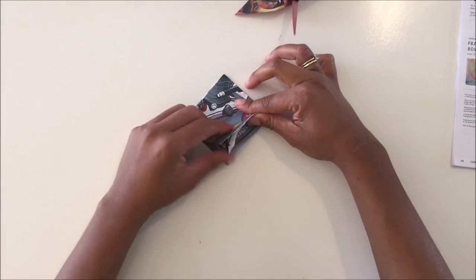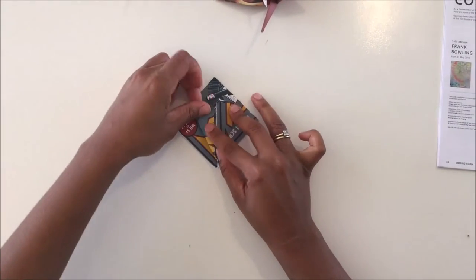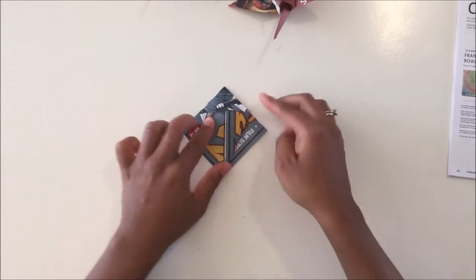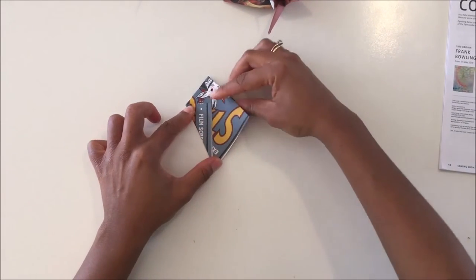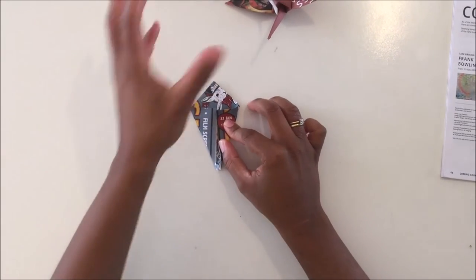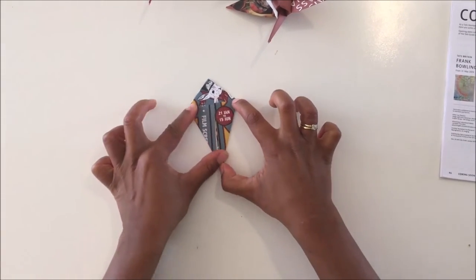Make sure all the open section is towards your body. Fold one side in — imagine you're making a kite shape — and then do the same on the other side to make a small kite shape. Press that down, turn it over, fold one side in, and make a kite on the other side. There's lots of repetition in origami, especially where the object is quite balanced. Fold in, fold in the other side as well, so you've got a kite.